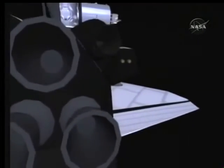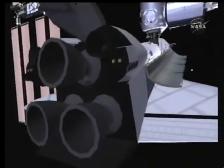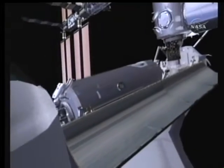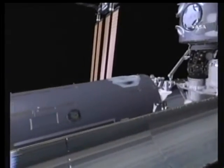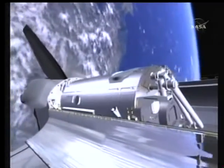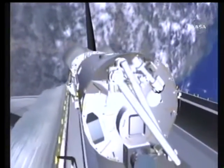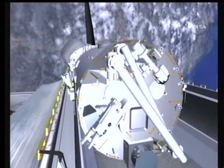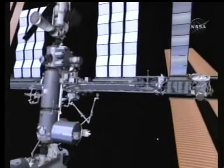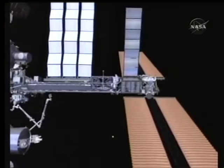EV1 will also translate back down the port sill, but on his way out of the payload bay, he will stop off on the forward side of the payload bay on the JPM, and he will be working on one of 2 window shutters. There are 3 bolts that lock the window shutter in place for launch for each of the window shutters. He will work on what will be the forward window shutter once this is installed on station. The aft one, which is just immediately to the right of that one, is partially obstructed by the GEM RMS end effector, so we will save that one for EVA 3 when the GEM RMS has been partially deployed.